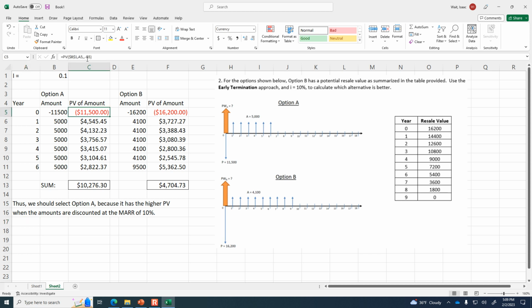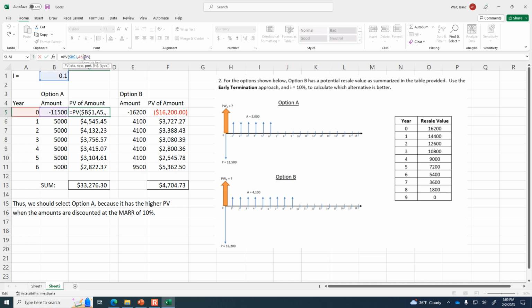So for instance, what if I had forgotten the minus sign? If I'd forgotten the minus sign, it would look like the present value is negative, because it would say, well, you've only got one revenue and then all of these costs. And so if we forgot that one little minus sign, it would tell us option A is not acceptable. Okay, so luckily that's not a mistake that I made.